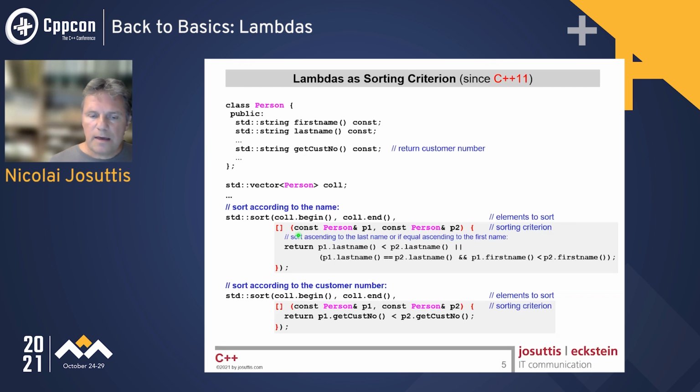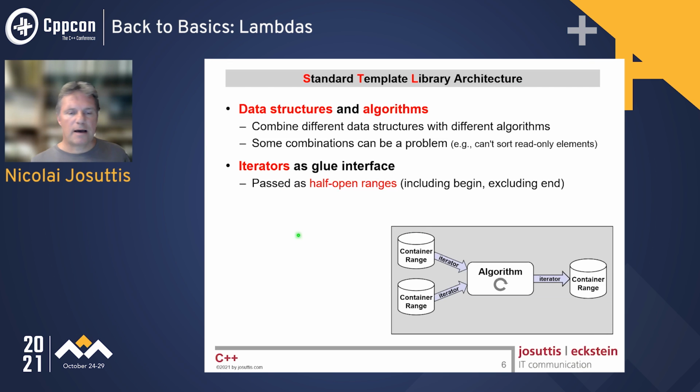Now, what you see here is an application of the general principle we have when we standardize C++. We adopted the so-called STL, Standard Template Library, and in that library we defined different data structures, our containers, different algorithms, and we could combine both with iterators as a glue interface. In a way you see here, just read from one container, read from another, perform some algorithms, write to some container. Well, sort is a little bit different because we read and write the elements of the same container.